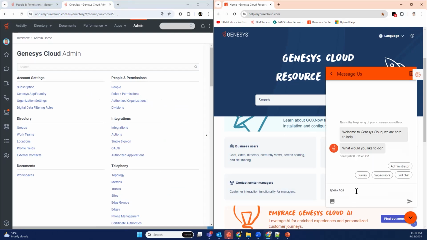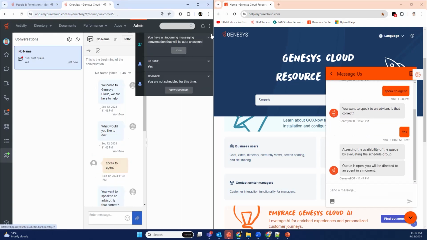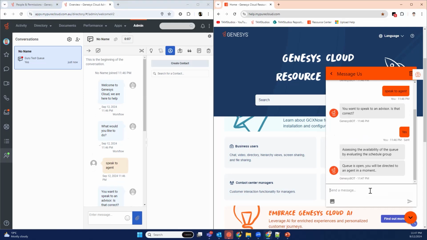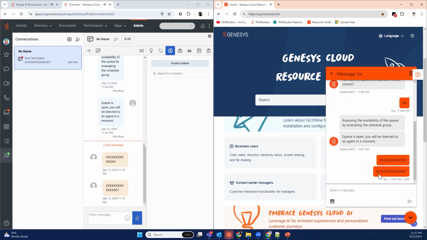I'm going to say speak to agent. And let's start with an email ID. You could see that on the client end, the information is masked. Also, for the agent end, the information is masked as well. Let's use the second example of a credit card number. Similarly, the information is redacted in line with the regular expression definition, and only the last 4 digits are shown. This is true to the agent perspective as well.